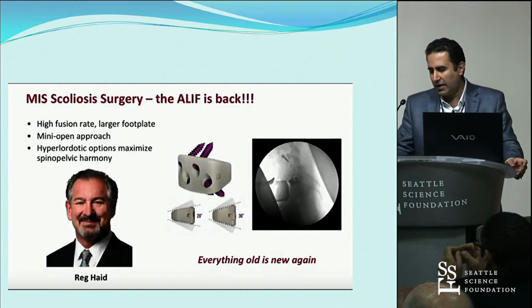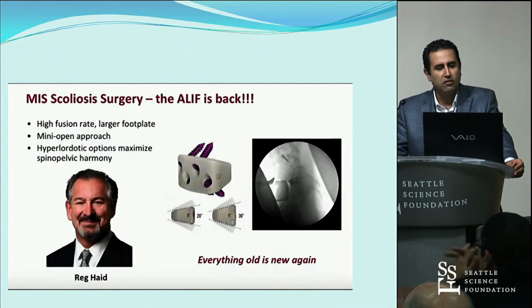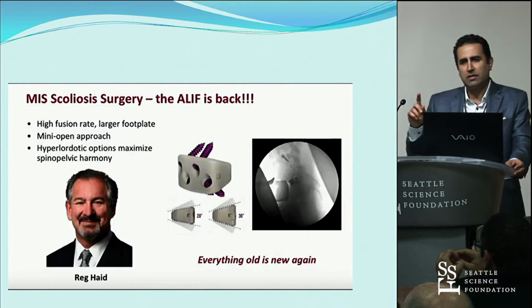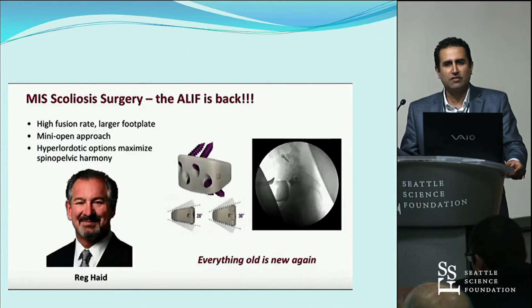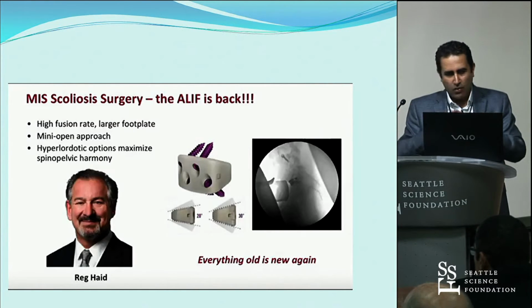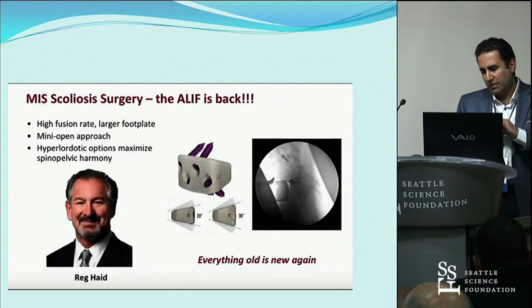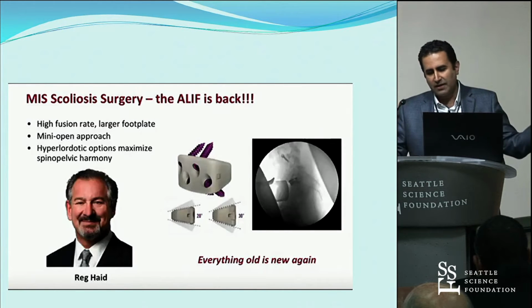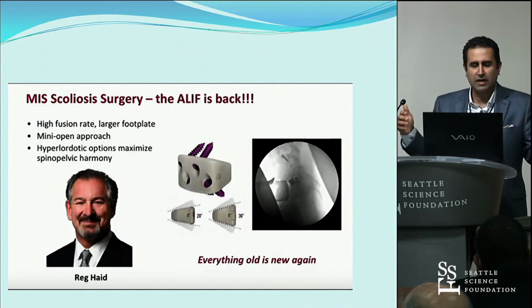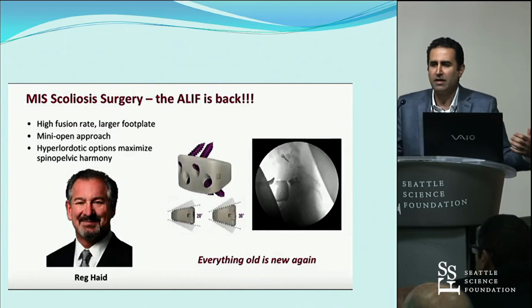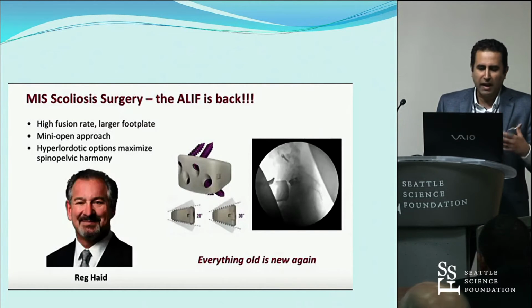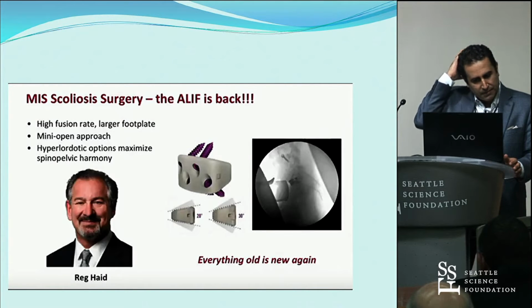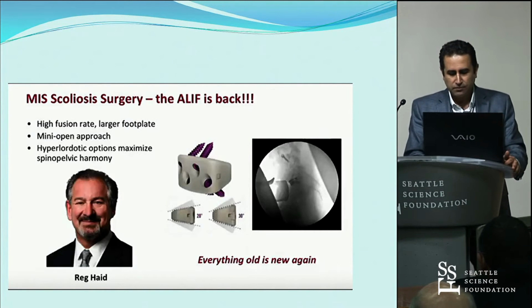Reg Hade re-emphasized the importance of the LLIF with respect to the, if you like, anterior column release at L5-S1 and going out laterally. You heard Dr. Smith talk about really dividing the annulus laterally, maybe even taking a pituitary and coming out laterally enough to release as much of the annular fibers as possible, and then being able to implant a hypolordotic cage to help achieve that.